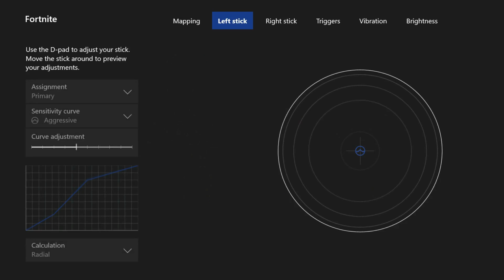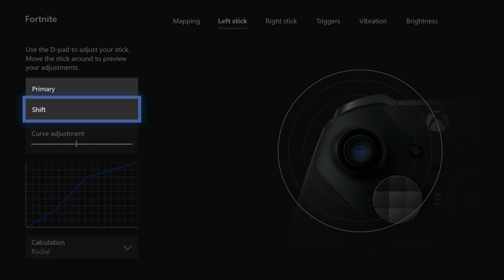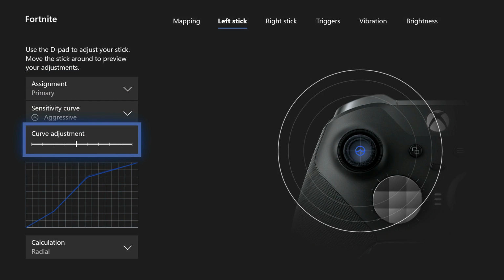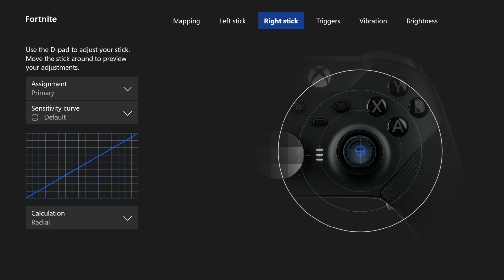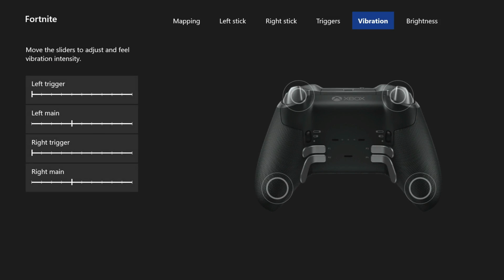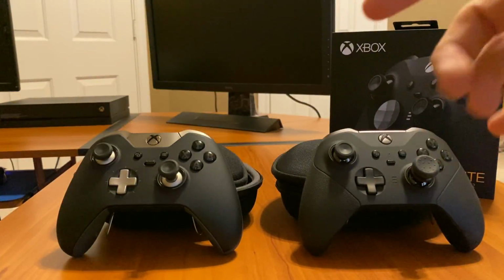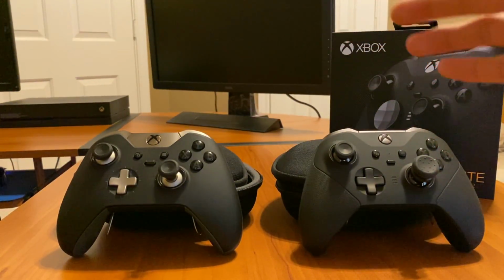But one thing I noticed is that, let's say I want to hold down the shift key, I can actually have 2 different sensitivities for my thumbsticks, right? So I can be holding down my shift, and that gives me a different sensitivity curve. So that's super awesome, and you can have the exact same thing on the right stick, obviously. Now as far as triggers go, you only have 1 preset, obviously, because that's more mechanical. It's not like a setting inside the controller. Vibration, again, 1 preset, and then the brightness. Who cares about that?